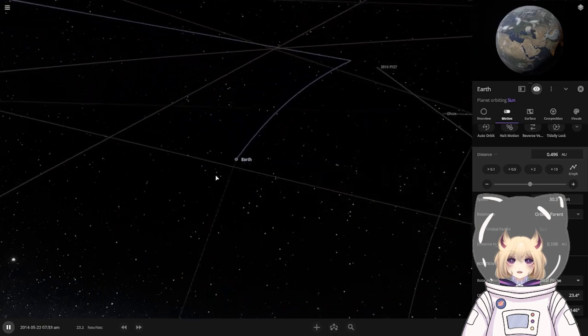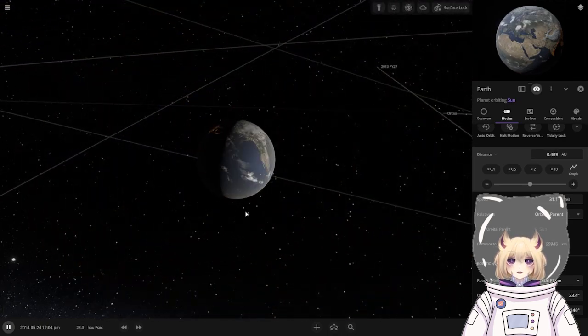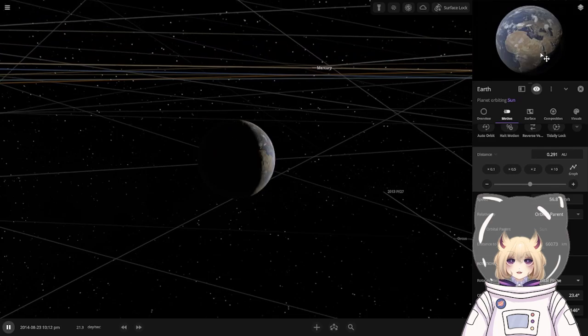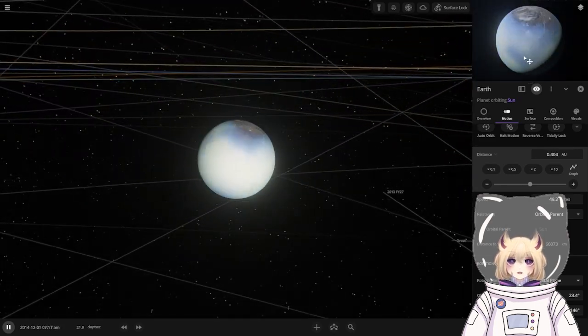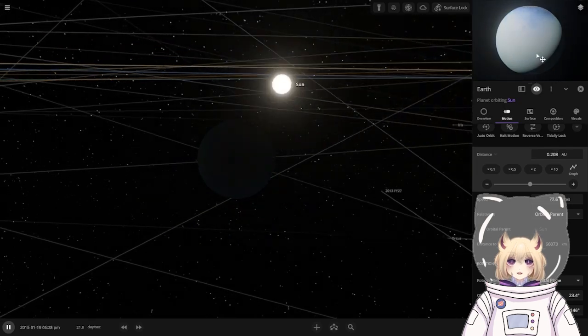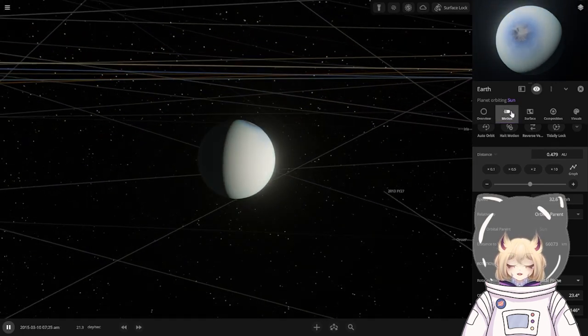Instead of sending Earth twice as far away as before, let's send the Earth twice as close as before, to just half an astronomical unit. Now the Earth is too close to the Sun. At this distance, life won't survive because of the extreme heat that evaporates the water and decimates the land.